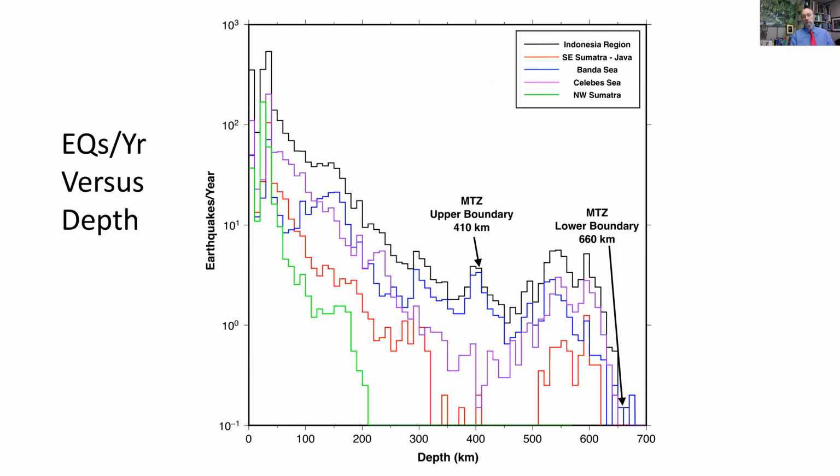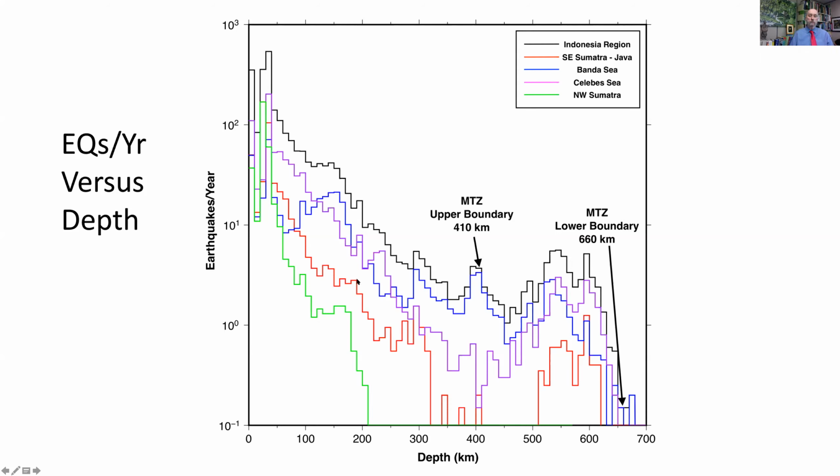You've seen from the previous lecture the pattern of earthquakes versus depth. Here, depth goes to 700 kilometers. The deepest earthquake is about 670 kilometers. And there's a steady drop in the number of earthquakes per year until we reach the mantle transition zone, the 410 boundary. Then it decreases again. And then there's a bit of a peak in the middle of the transition zone and an abrupt fall off. That's a very interesting pattern.